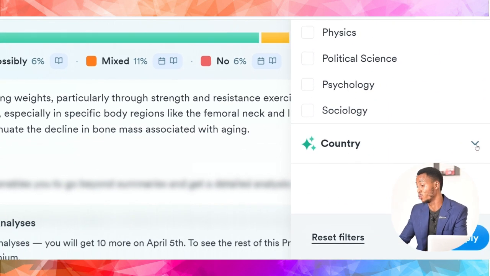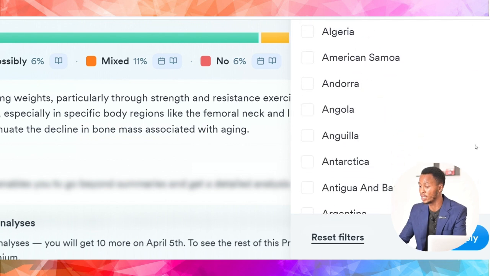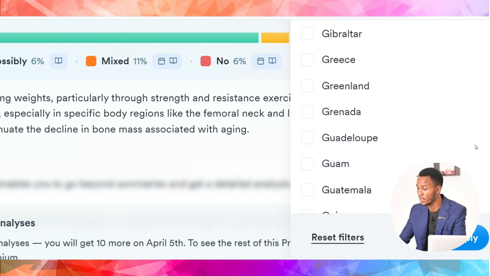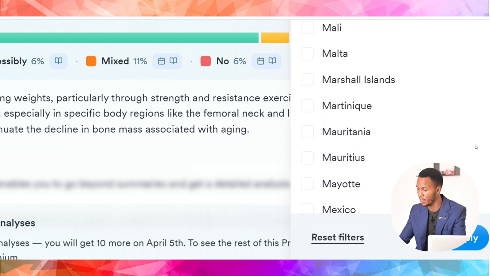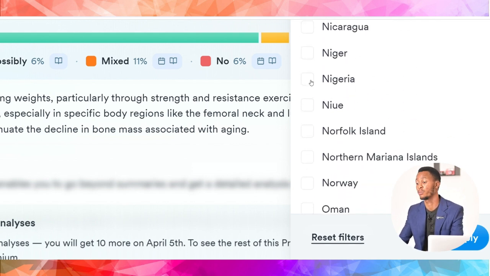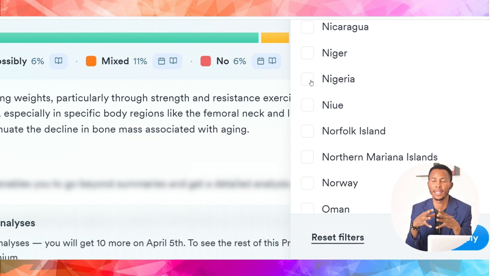All right, and you also get your country filter. Your country filter helps you gather research papers that have been published within a specified country that you click on. So for instance, if I'm in Nigeria and I need research papers that were published in Nigeria, I can simply go to countries and go to where I will have Nigeria right there. All right, so right here I have Nigeria. I will simply click on Nigeria, and it is going to generate research papers that were published in Nigeria and in the specific year that I input.